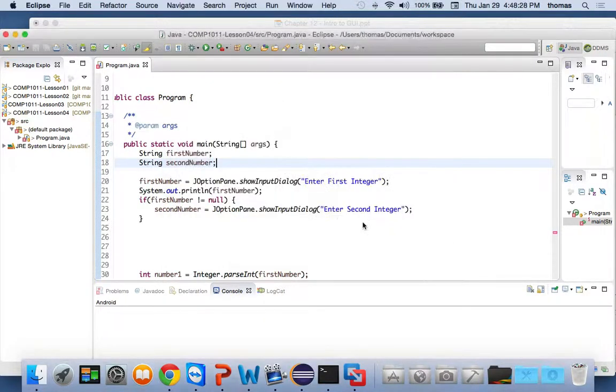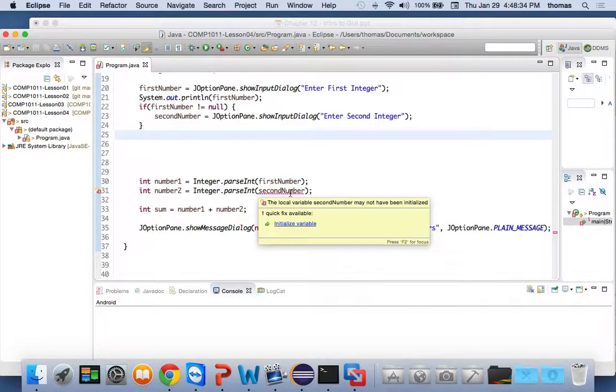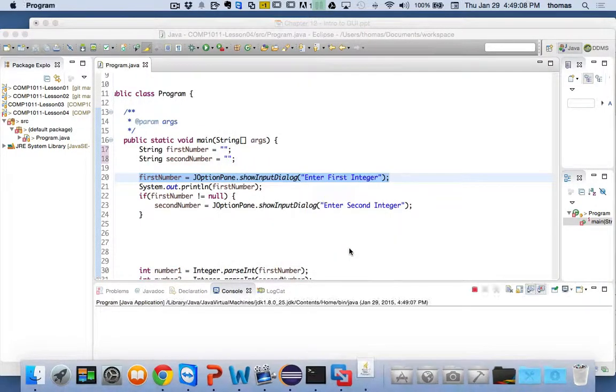Okay, errors exist. Where are my errors now? Second number still seems to be unavailable. Oh, I've got to initialize the variable. Because if I don't initialize these variables, we don't know what their initial value is. How do I initialize them? Well, I've got to make them equal to at least null, or initialize them like this. So that's required. When we put them here and say string first number is equal, that's an initialization. That's why it's not giving us an error with this first one. Let's try this again.